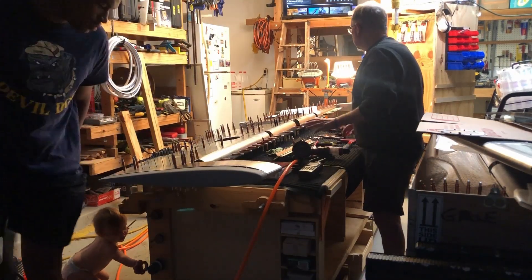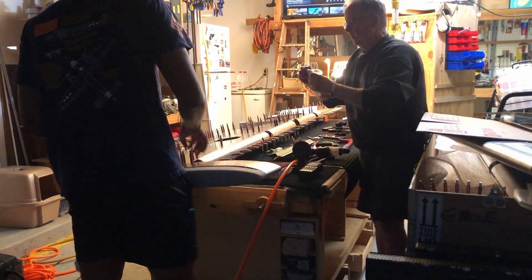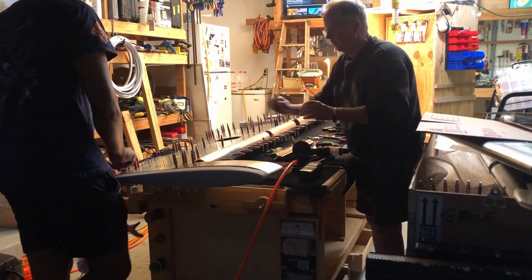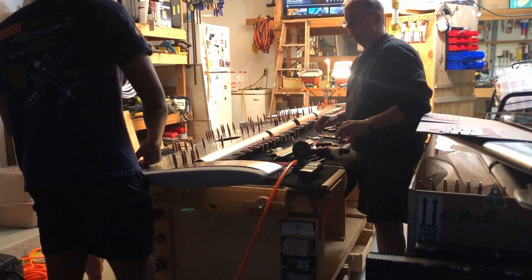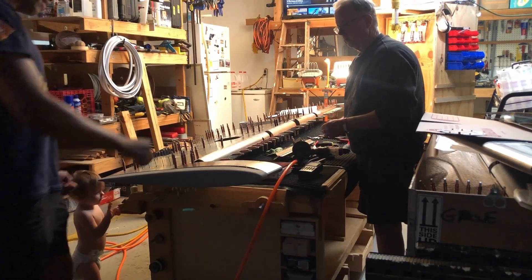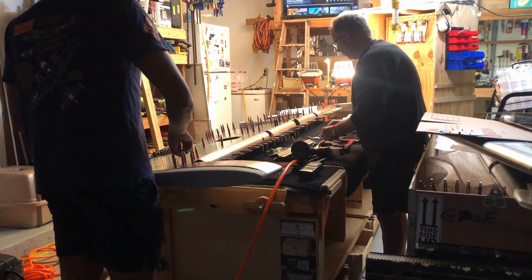So anyway, that's where we are — most of the way through the build. Let me see if my epoxy is dry. It's still tacky, so I'll have to do it tomorrow and put it out in the panel. I think it's going along smoothly — just trying to figure this out to get it all working correctly.